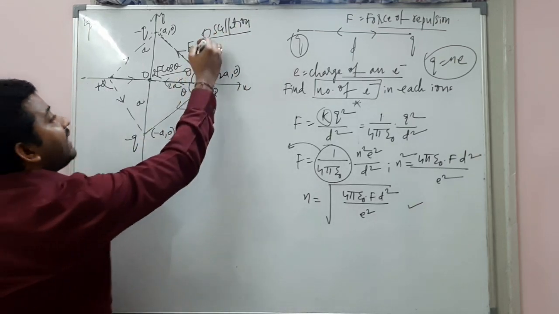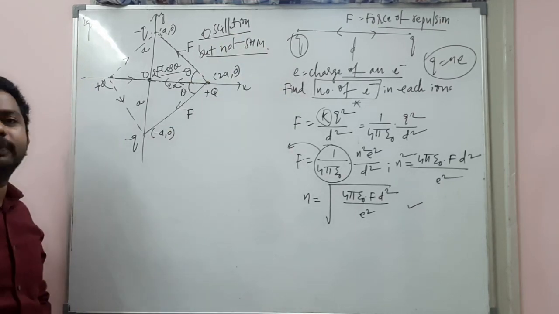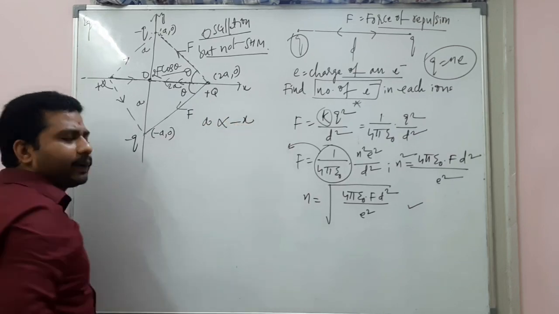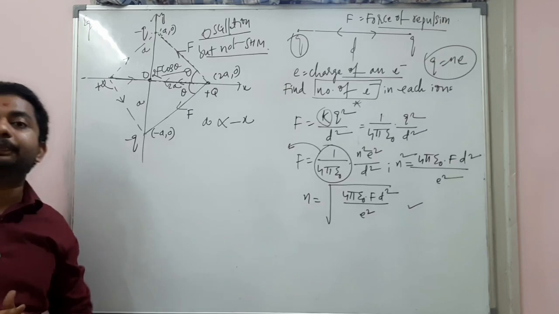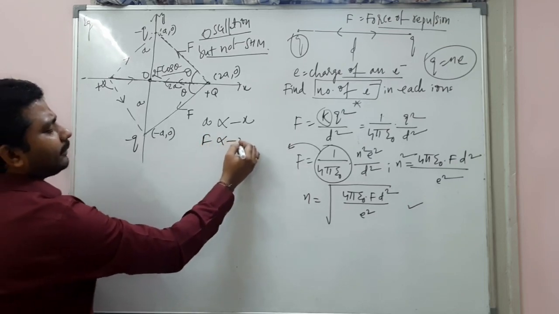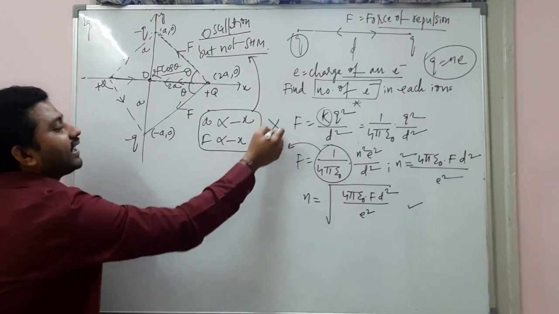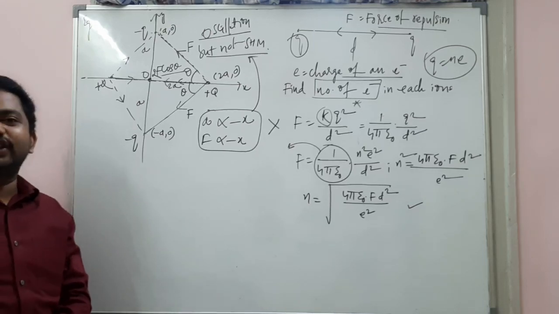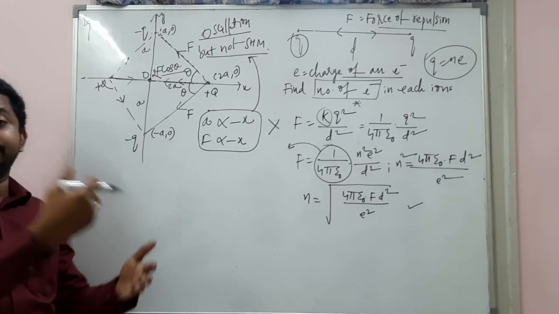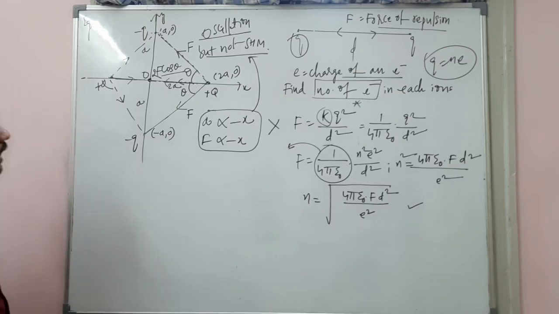motion about the origin, but this oscillation is not a simple harmonic motion, because the condition for simple harmonic motion is that acceleration is directly proportional to minus x, where x is the position. That is, F is directly proportional to minus x. This is the condition for simple harmonic motion, and in this case it is not satisfied. Right? And why is it not satisfied? That takes half an hour to discuss. But I hope you have studied this during your second PUC electrostatics NEET preparation. So just go back and go through that, and let's move on to the next question.